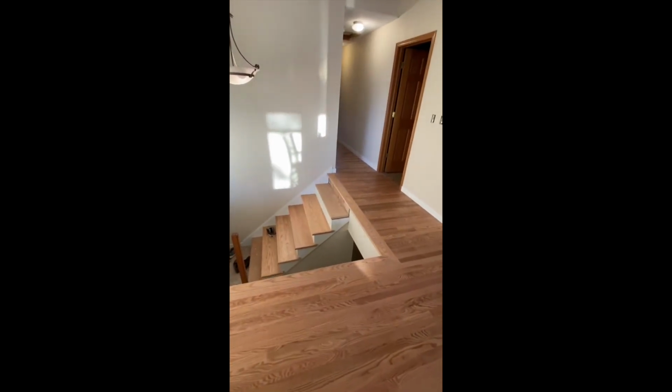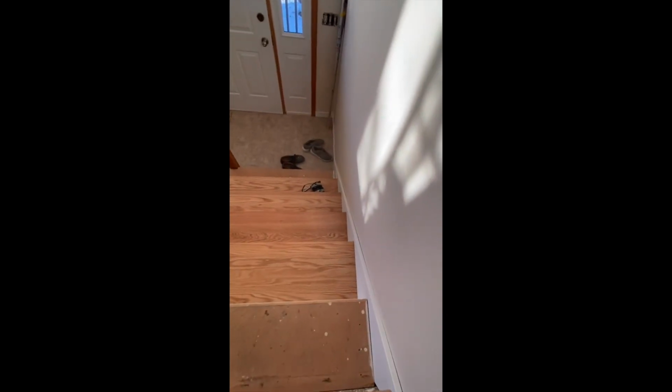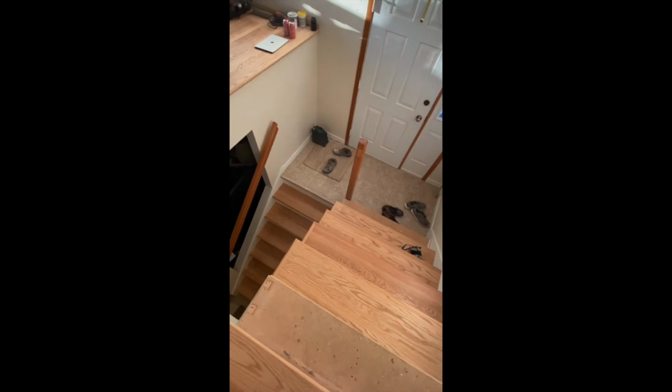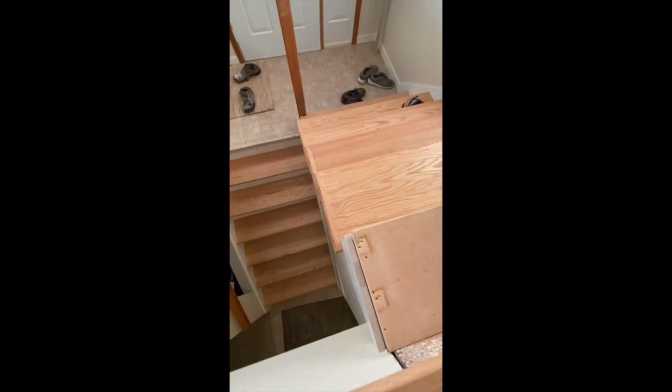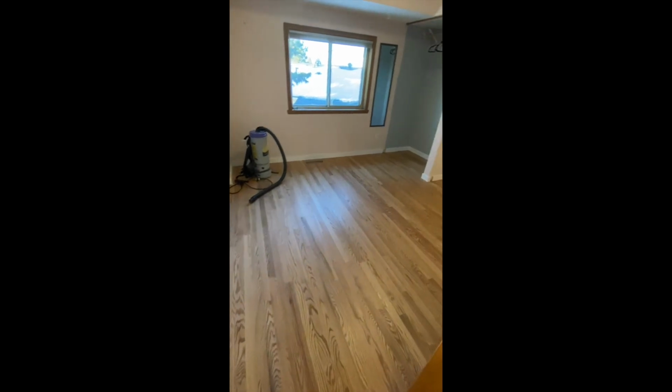You might hear some noise downstairs as our employee Ben is cleaning up. He's the stair guy, and he's doing a nice job on these stairs. We got the top and bottom one to fit in there, but you can see that we scribe each step to the side skirts, so we got a nice tight fit. And then we even miter the side skirts into the riser. This is all white painted, so the trim and the side skirts, we'll have a painter come in, fill, caulk, do everything. We don't do the painting other than a few coats prior to putting up, just for not having to cut in on the floor.